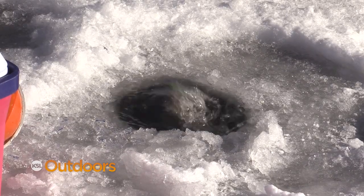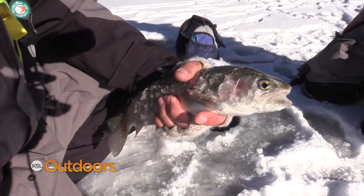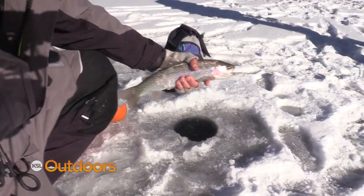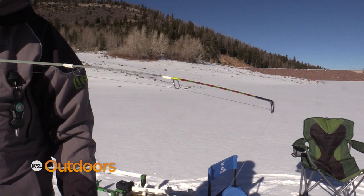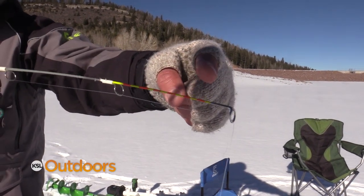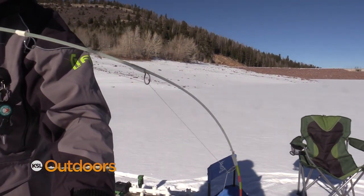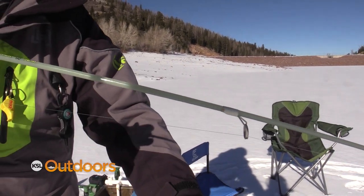That's as big as we've seen — what, 14 or 15 inch fish? Got a little hump on his head. I gotta get back in the game here. This is a Dead Meat rod made by Clam — you can see it's got a really sensitive tip. These noodle rods are really nice for detecting strikes. This just has a little tungsten jig on it and you can see it's just barely shaking when I'm jigging. The nice thing is if you get a larger fish it actually has some backbone to fight that fish as well. They're really nice to have in your arsenal, especially if you're targeting smaller panfish like bluegill and perch.